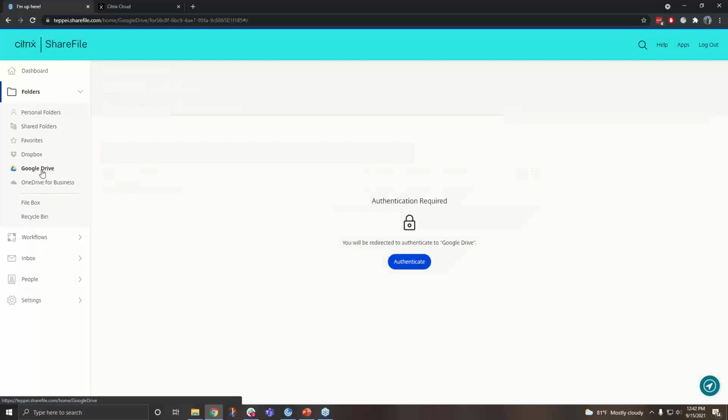They'll see Google Drive, and then they'll be asked to authenticate because first of all, we've only given the users access to the Google Drive connector in ShareFile, right? So again, we don't store any of the data inside ShareFile, which means the ShareFile service needs to act as a brokering service to Google Drive.